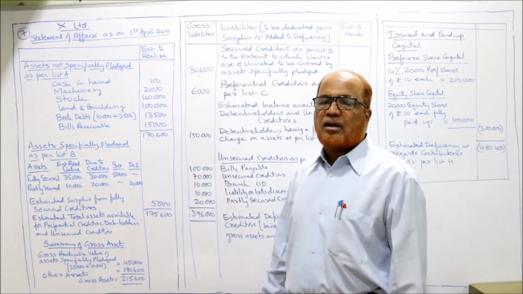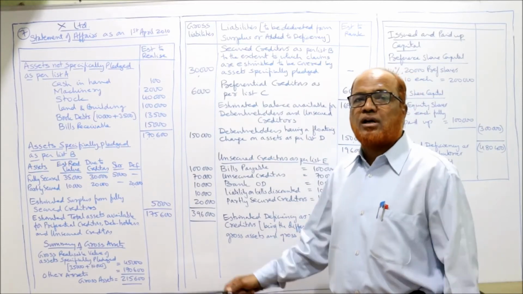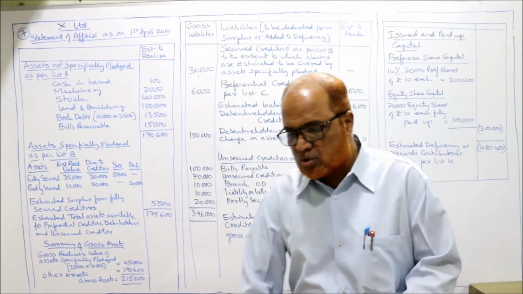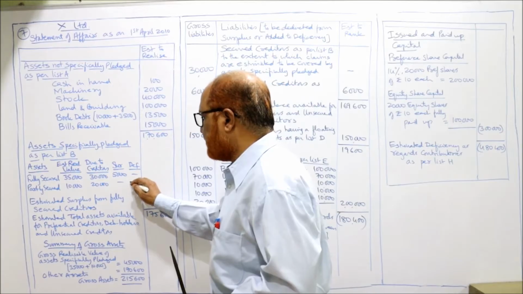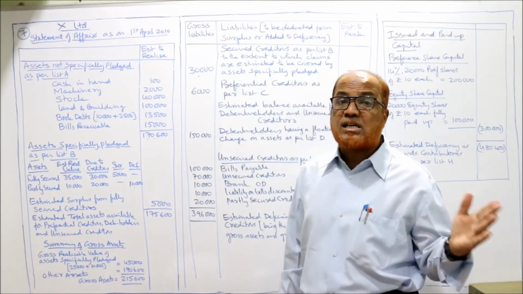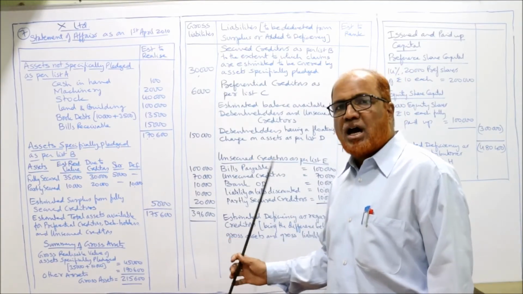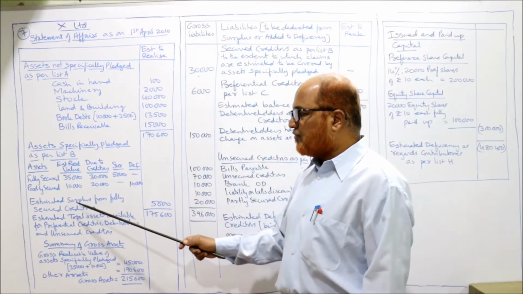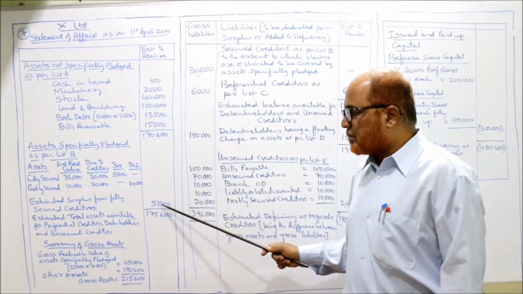Partly secured creditor: 10,000 is the value of security, but the amount due to creditor is 20,000. So the remaining 10,000 rupees, here it should be 10,000, not 20,000. Deficiency is 10,000. This 10,000 rupees deficiency will be added to unsecured creditors. This 10,000 deficiency will be taken in unsecured creditors, list E. Now estimated surplus from fully secured creditors, we are getting 5,000 rupees surplus. This surplus we have taken here.